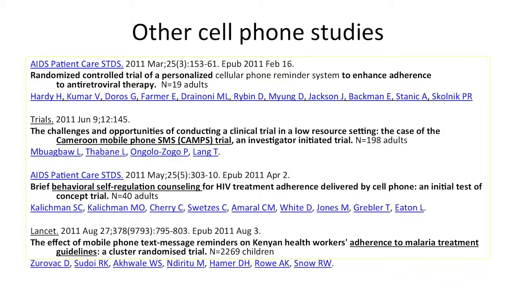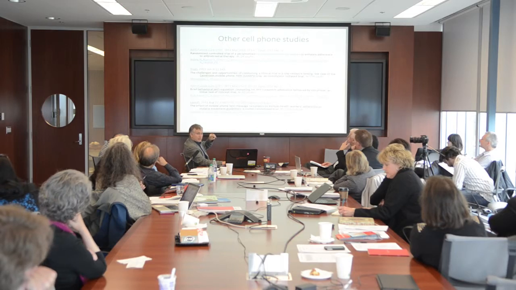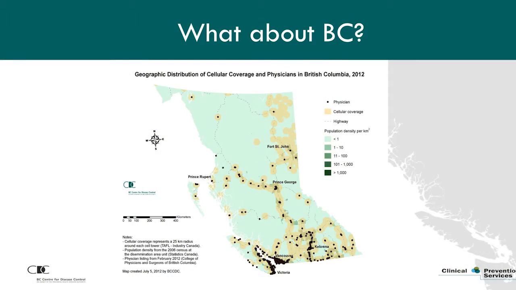And I think you can plug any intervention into that model and you would find the same thing. Lots of emerging data. I don't have time to go through it all, but there are other aspects. One that I found very interesting, also published in The Lancet, was that sending treatment guideline reminders to practitioners who were treating people for malaria showed, in an objective way, that they were more likely to provide the correct treatment according to the guidelines by providing that information in text format to health providers.